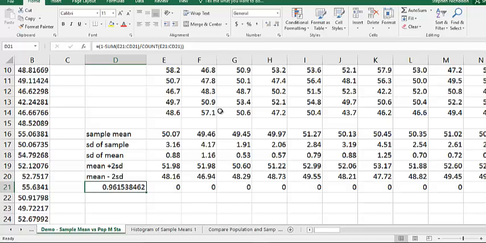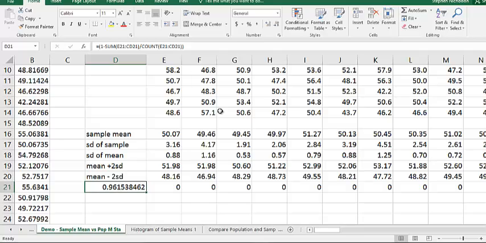So what I did was I took these 1,000 data points as my population, and I picked 13 data points per sample, calculated a mean, sample standard deviation of the mean, and then I took this, which was not 2 times the standard deviation, but the critical t-score, and came up with my confidence interval.